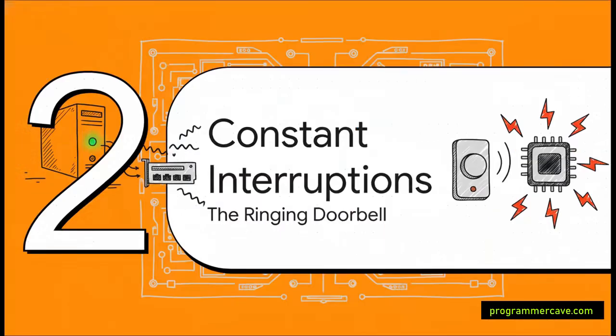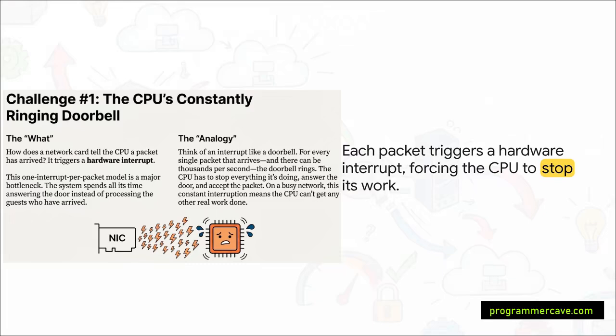The first thing that's stealing our performance is the way the network card, the NIC, talks to the CPU. You see, the traditional way it's done is just fundamentally broken for high-speed networks. The best way to think about it is like a constantly ringing doorbell. Imagine this. For every single packet that arrives, and on a busy network, we're talking thousands of these every second, the NIC triggers a hardware interrupt. This is like someone ringing the doorbell. And every time it rings, the CPU has to stop whatever important thing it was doing, save its work, a process called context switching, go answer the door to handle the packet, and then try to get back to what it was doing. It is just this endless stream of interruptions that keeps the CPU from doing any real sustained work.